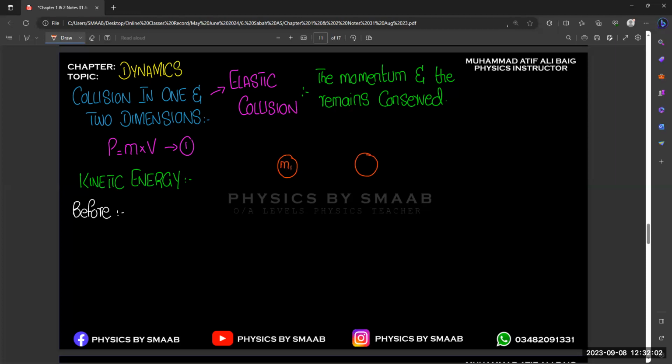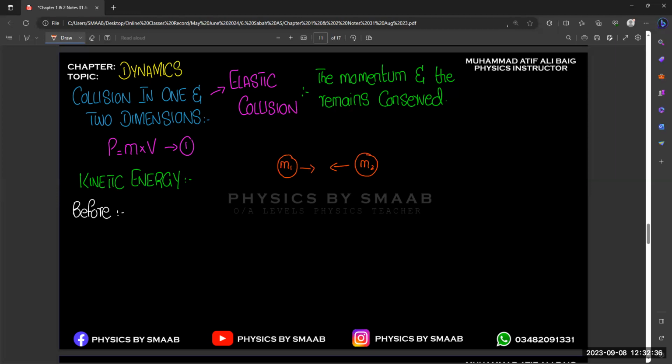So when they collide with each other, they won't stick together. They will bounce back in separate ways, if both are moving in opposite directions like this. After collision, they will bounce back in the opposite direction, right? One goes towards the right and the second towards the left. When it's going towards the right, the momentum will be positive, and when it's going toward the left, it's going to be negative. So basically, in this, the objects are not going to stick together. They will move in the opposite direction after the collision.